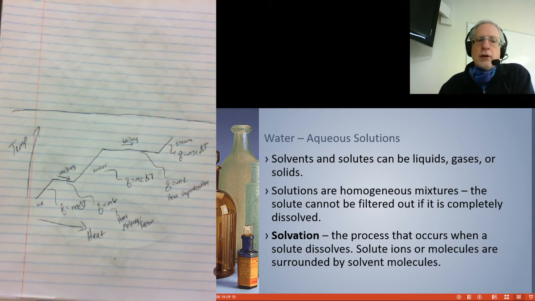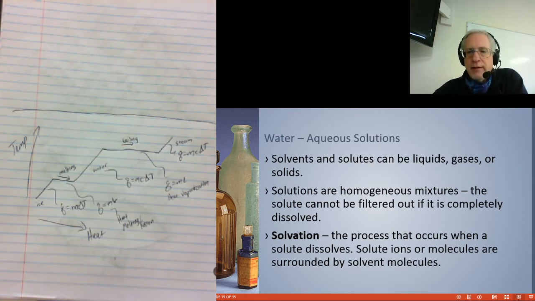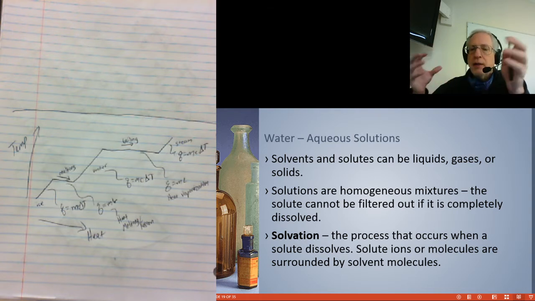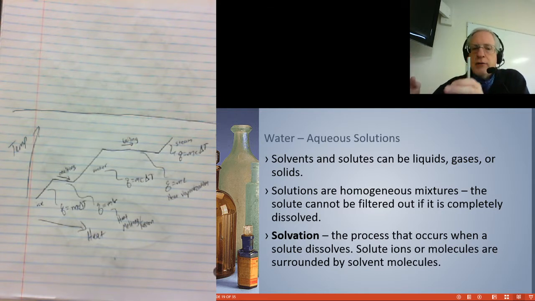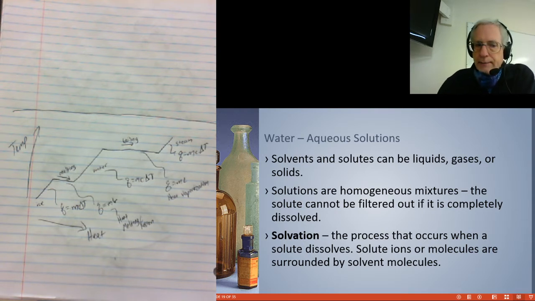Okay. Solutions are generally homogeneous mixtures. What that means is that I can't filter it out. If I take salt and put it in water, the only way to get the salt back is to boil the water away. I have to take the water away. I can't filter it to get the salt back out. And that salt is evenly distributed, so that if I took a container of salt water and poured half of it out, each of the containers of salt water now would be the same. Each one would have the same salt concentration. Okay, so that's a solution. So I can take a little bit out, and I know that what I took out was the same as what's left. So I can make solutions that way.